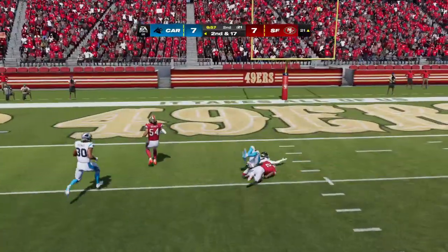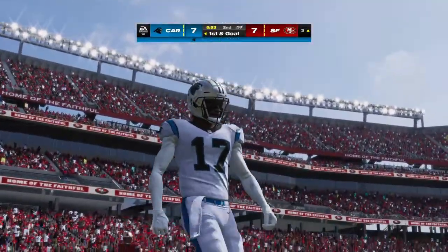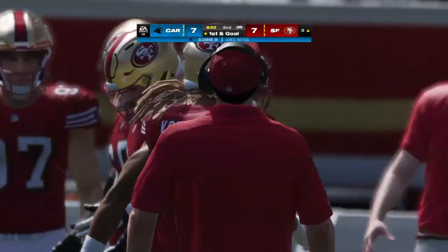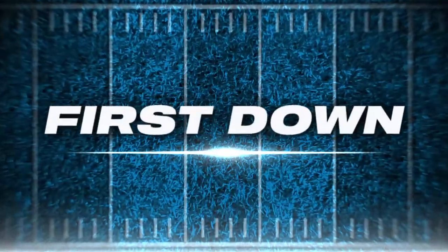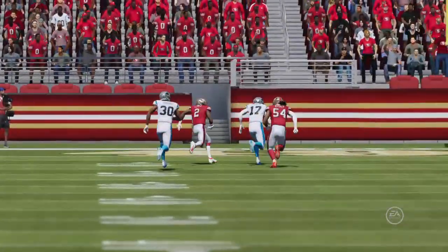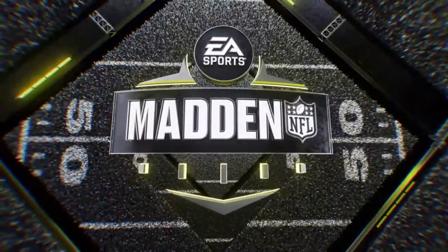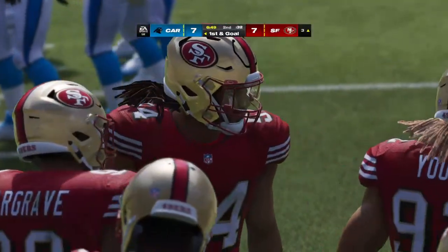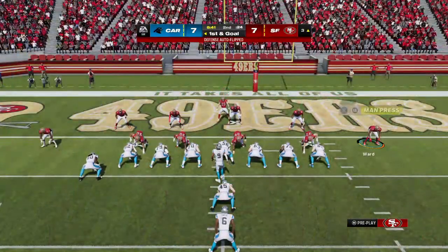Young's throw taken in by Chark. And stopped a few yards shy of the goal line at the 3. 18 yards that time to push him up, 1st and goal. Oh, that was a nice job there. Quarterback and receiver reading the pressure that was brought. They both knew it was going to open up the middle of the field. Nice little shake and bake at the line of scrimmage, got right into his route. And the quarterback hit him in stride, and he was able to run free after the catch.